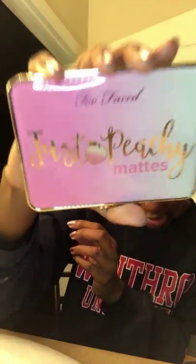So I'm gonna show you guys my full face. I haven't done a full face for school in a little while, like actually trying with my eyeshadow. I've done one or two eyeshadow looks here and there, but not an actual look. And I have all these new palettes to play with, so I really want to try and do a look because I just got my Just Peachy Mattes palette in. Hopefully y'all can see that. So I'm excited to play with that. I'm trying to get more into matte eyeshadows and try more matte eyeshadow looks. That's totally out of my comfort zone. I just prefer something shimmery on the lid and then matte shadows in the crease.